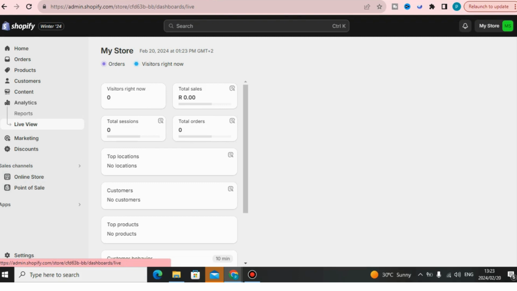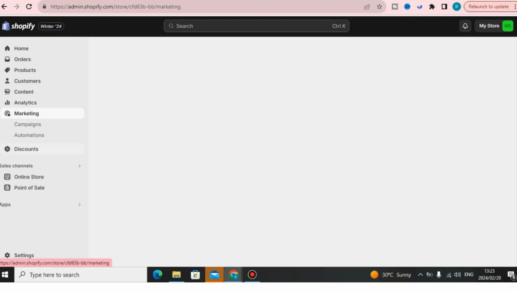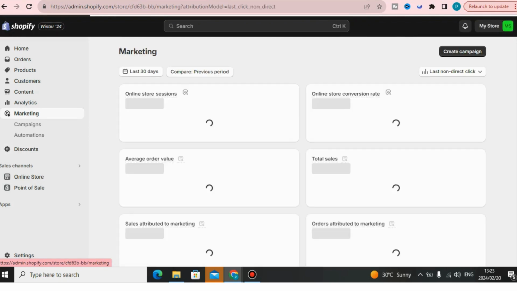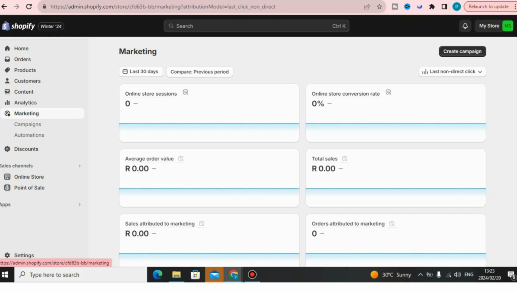Okay, you can also go to Marketing. If you want to use email marketing, guys, it is very, very important to have email marketing for your Shopify store, so that you can send email follow-ups to people that landed on your store but didn't purchase. You can also do email marketing, guys. Here it's going to show all of those things. You can also create campaigns here. You can go to campaigns and create what you want to do.